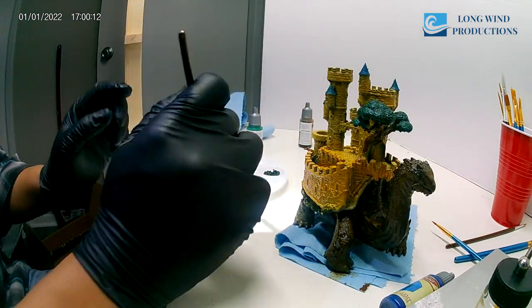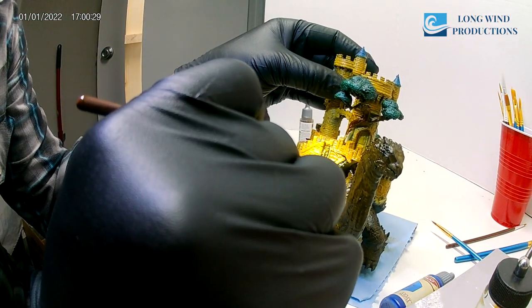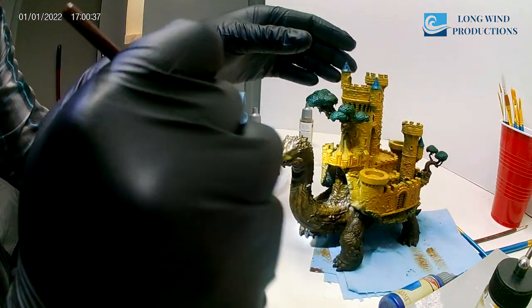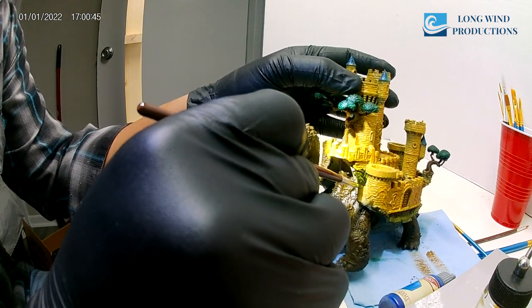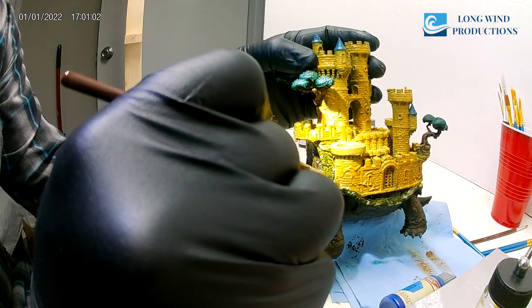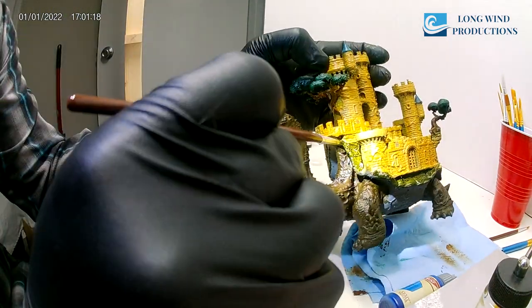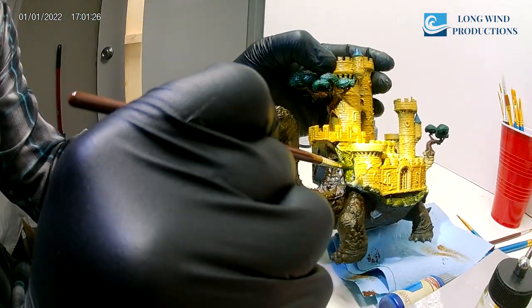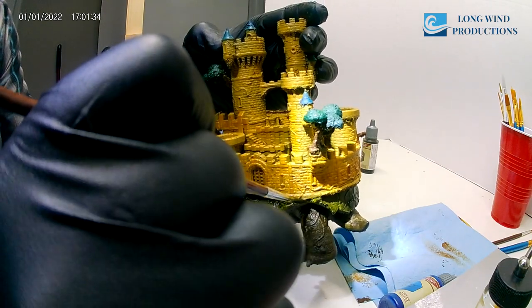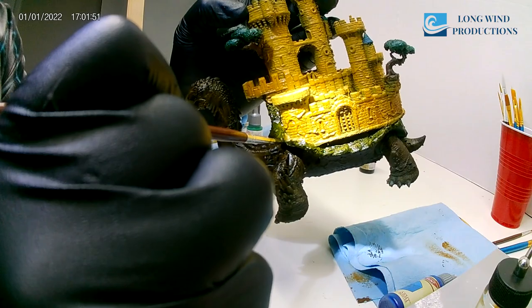Okay, so if you guys look really, really closely here at this turtle, I know my hand's covering a lot of it, but you can actually see a lot of roots in the details. Later on, you'll see that there's actually kind of like horns growing out of his legs. There's mushrooms plastered all over his body. There's just so many details with this project alone. There's windows, there's doors, there's traps.